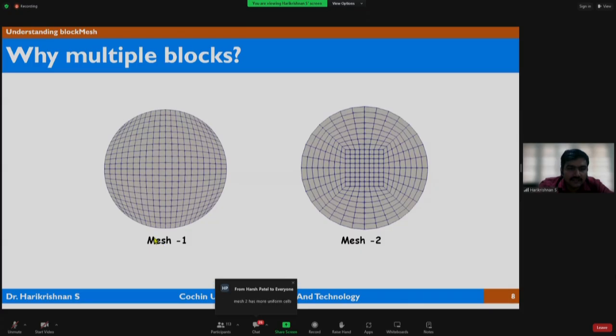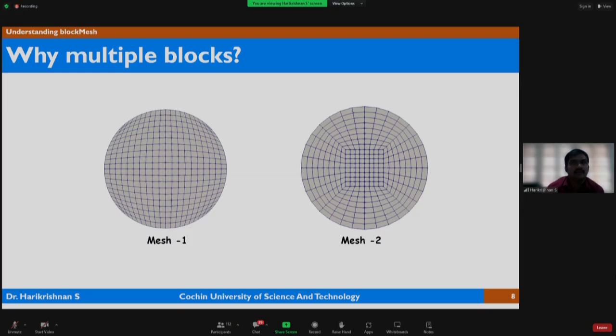As I said, we have structured mesh as well as unstructured mesh. There is something called mesh quality we were discussing, like skewness of the cell and aspect ratio of the cells. There is a preferred range of aspect ratio and skewness values. If you have a highly skewed cell, what happens? Either it may lead to some error or it will take a long time to get the results.